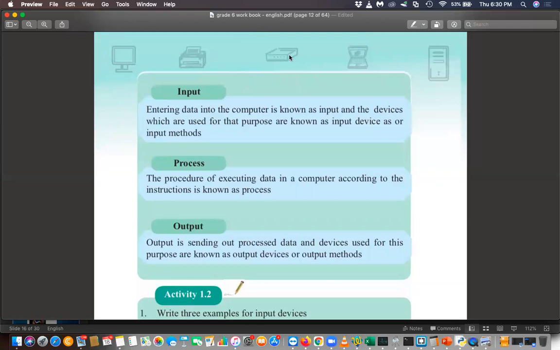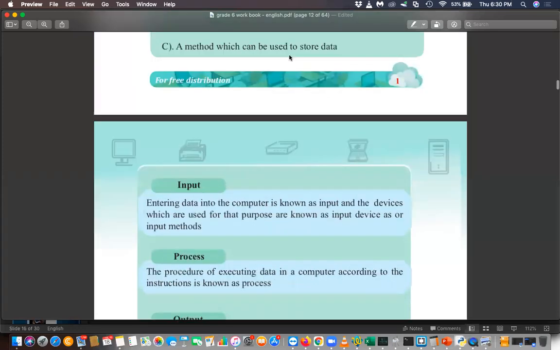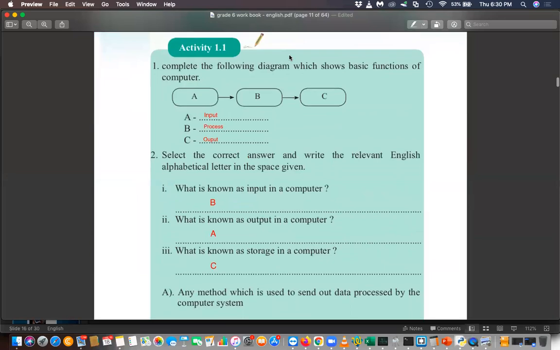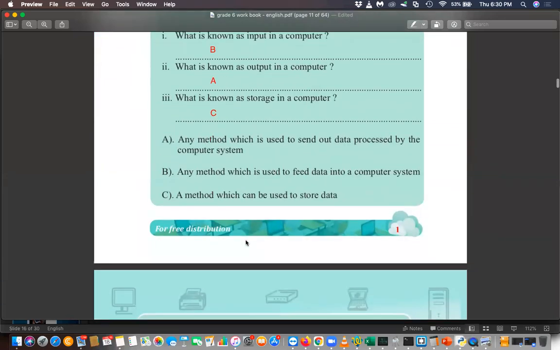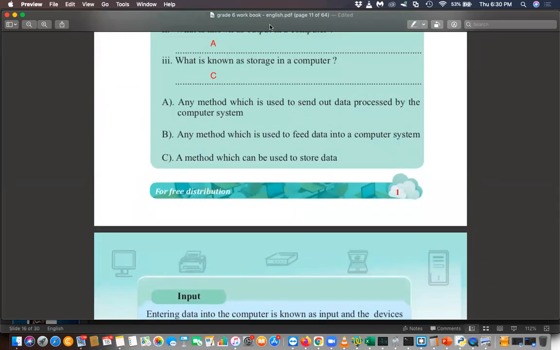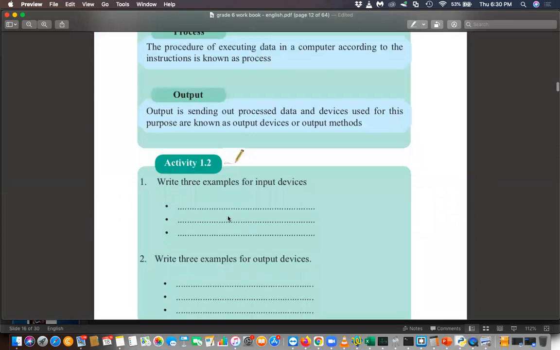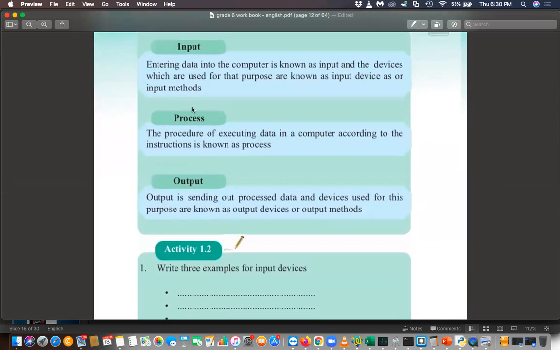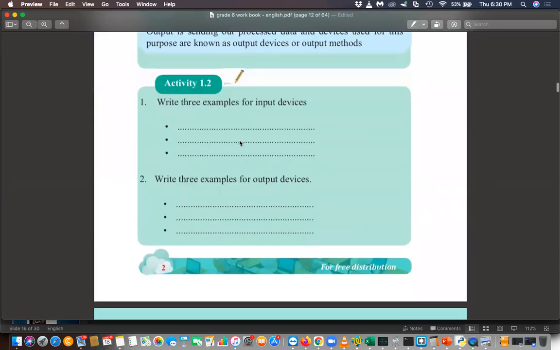Okay, Yanuki, you just joined. What we were discussing is your workbook, right? So please take your workbook, and we have already discussed the first two questions. Now we are going to discuss the third question. The first two questions you can watch from the video again, since you missed it. Input, process, and output is explained there, right?